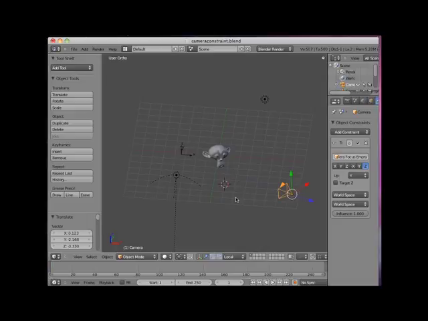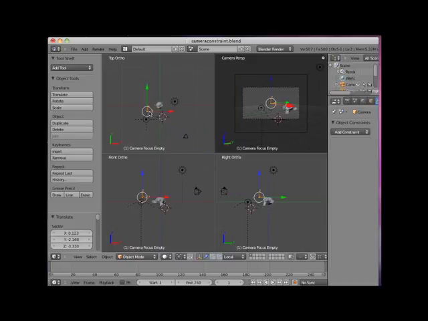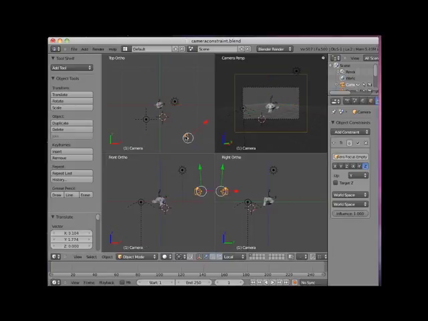Here I will press Ctrl-Alt-Q and go to Quad View. I will place the camera empty on top of the monkey object. Now when I move the camera, the monkey will always be in the center of the camera image plane. To make this constraint even more useful, the camera focus empty or the camera itself can be animated or parented to other objects.